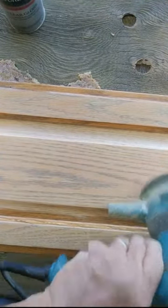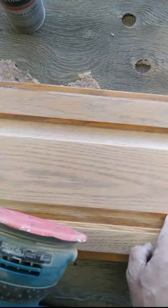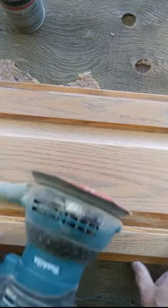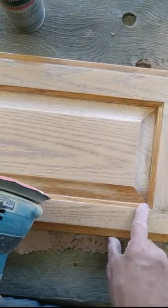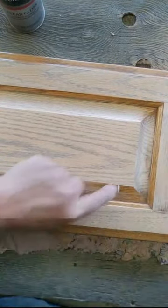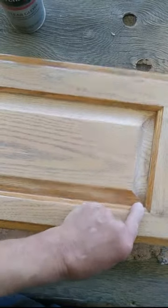Now here, I'm going to have to turn it this way just a little bit so that it coincides with this 45 degree angle going to this corner over here. So from this corner to this inside corner, this corner at the top to the bottom inside corner here on the trim.